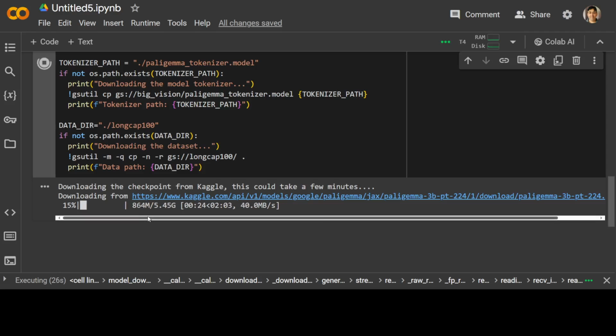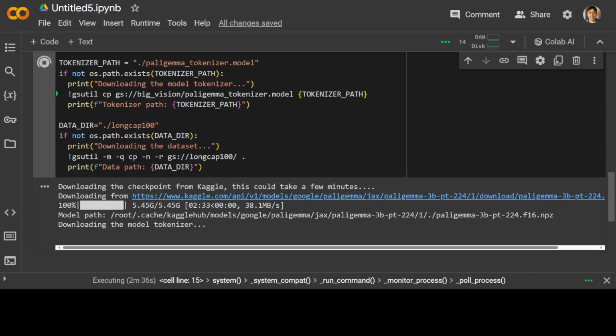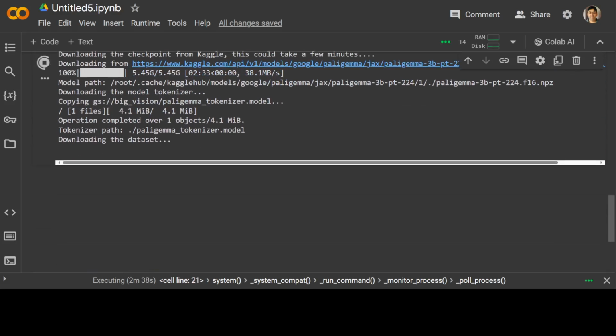You see that the model is being downloaded from Kaggle, and that is why we needed this. By the way, in my previous video, I used Hugging Face. So just in case you want to use Hugging Face, you don't need the Hugging Face key because it's not a gated model at Hugging Face. Anyway, we are using Kaggle, so that is why we have given this. Let's wait for it to finish and then we will proceed further. Model checkpoints are done and now it is downloading the tokenizer, as you can see, and then the dataset. So hopefully it should be done fairly soon.